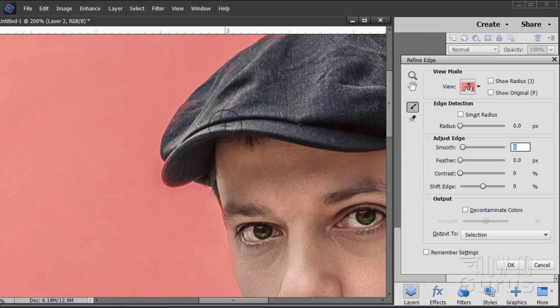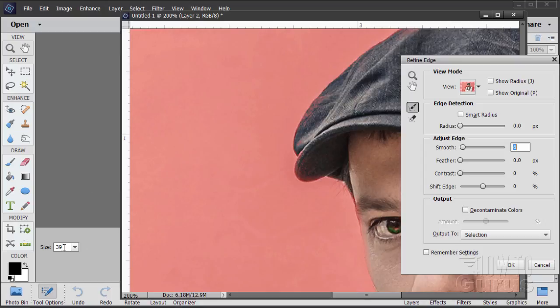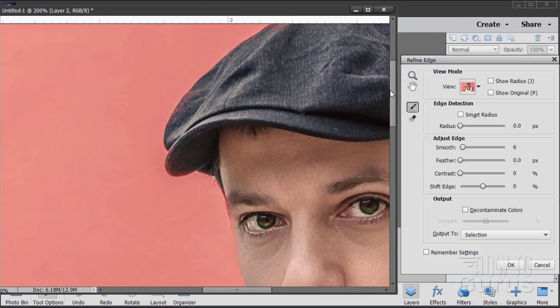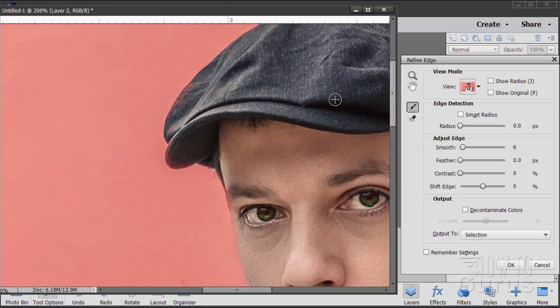So I'll go back here to our tool. Now at this point the tool is too large. So just get him out of the way again. And I'll bring this down. I'm just going to type in 15. 15 is a good size. There it is. And I'll bring it back over here again. So there's the slider control. And then the little tool in here in the refine edge. Again, you can just come back and just kind of tap those spots that didn't quite get caught properly.